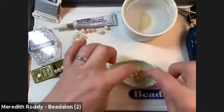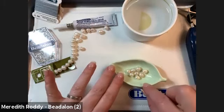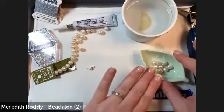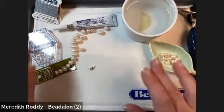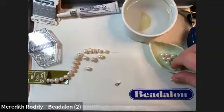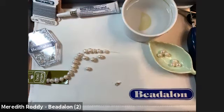So I have, let's see, 2, 4, 6. I did a couple extras just in case, but you always want to make sure that you keep those beads separate from all the other beads that you're using. There are so many times that I have mixed them up, and that's no fun. Nobody likes when that happens. And you only need to ream the beads that you're going through twice. So it's actually only 6. So let me just try to stave off any confusion. I'm just going to keep 6 in my bowl. So 3 in the front and 3 in the back.